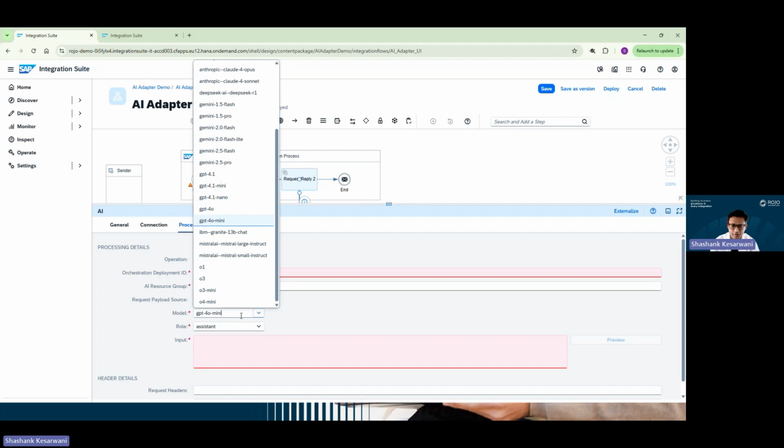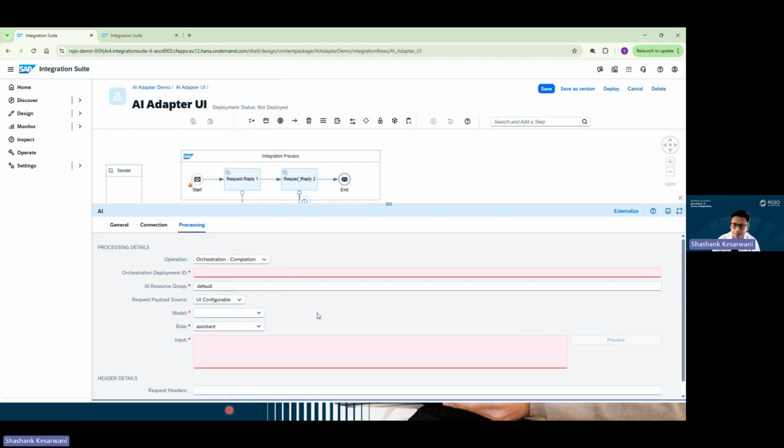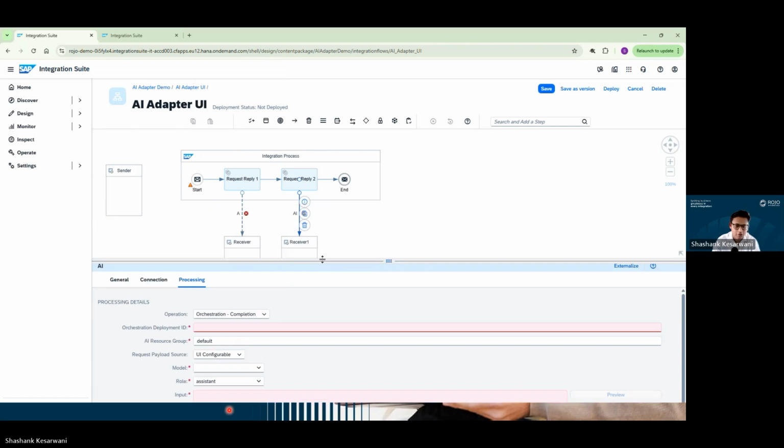And as I highlighted, this is an editable field, so you can also provide your own models which are not part of this list, because this is a field which is changing very quickly. You're getting models almost every other day. So of course, if there's some model that is not part of the list, you can also provide those models in the list by tapping the respective model. This is about AI Core.